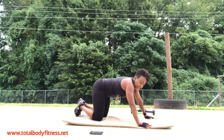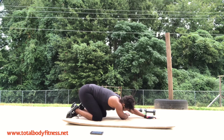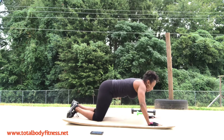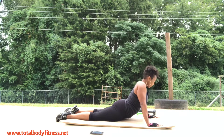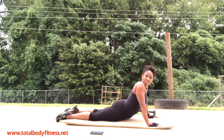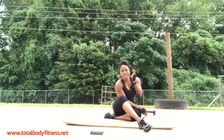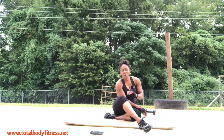Now we're going to do the shoulders — take your arm, reach it through and sit back into it. Bring it up, other arm, thread it through and reach into it. Last one — chest down and stretch. This is a good one for your lower back. Hold it here — it didn't rain! I may actually do another video. Take it down slowly and bring it up. That is your 10-minute floor frenzy! If you like this video don't forget to come back to where you found this one for more videos and workouts. I'm Angela, Total Body Fitness — take care!